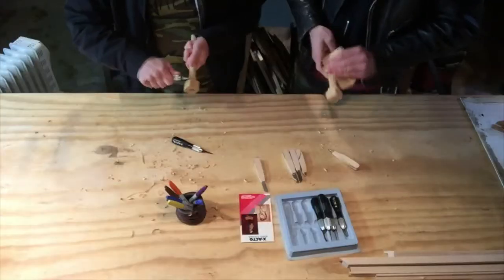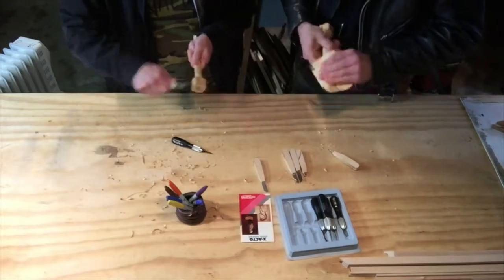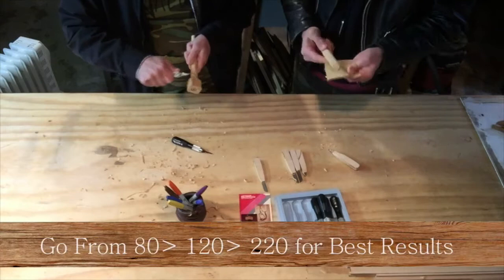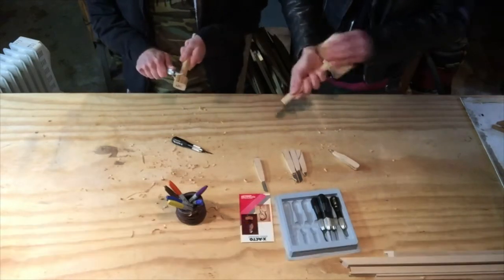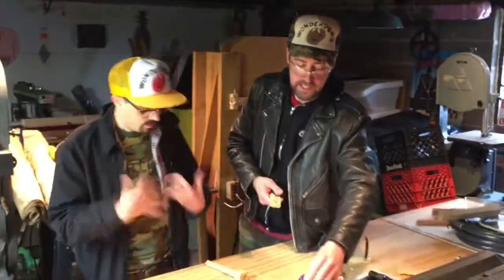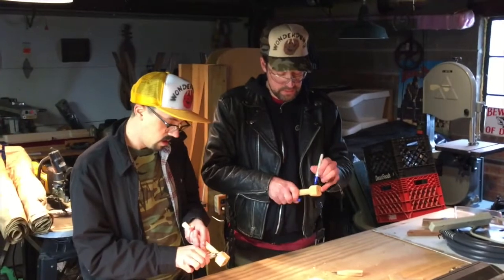I should have had this in the beginning — some sandpaper. I finished my design and I'm basically just sanding off some rough edges. If we had more time, we'd go from 80 grit to 120 to 220, but I'm skipping straight to 220 and just smoothing it out. We also have some colors we can add to our design. Be sure to shake it out too, because when you're doing this you get real tense and it's not good. You want to keep the blood flow to your fingers.